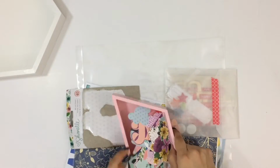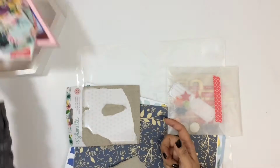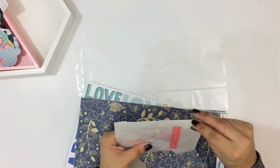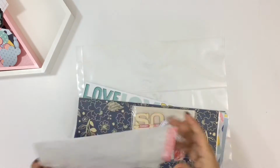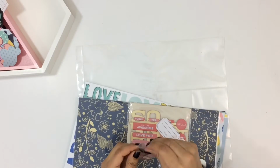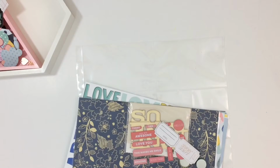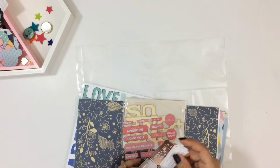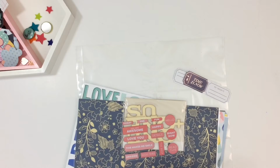You also get 3 little heart charms from Pink Paisley. Or, let's see, Pink Paisley. What is the collection? Oh My Heart collection from Paige Evans. And then you get some tickets from Dear Lizzie. You get some acrylic stars there, those are Elle Studio. Also 2 Clique Kits exclusive flair.